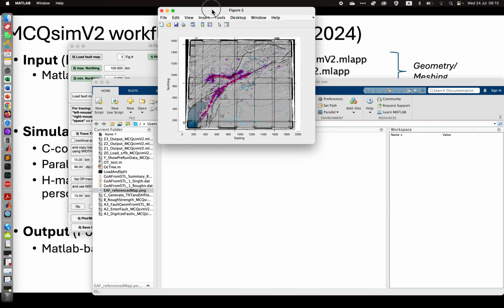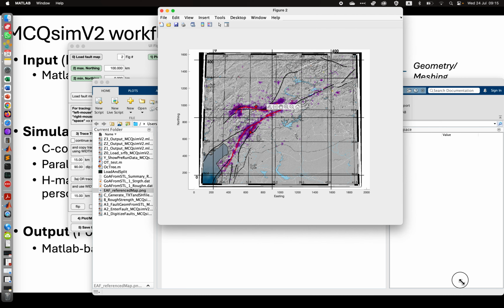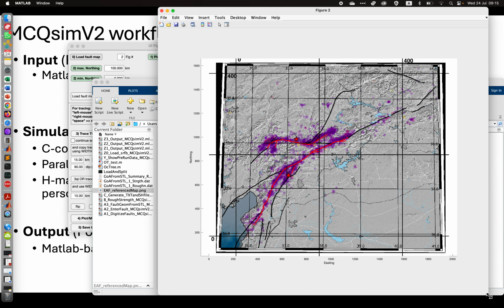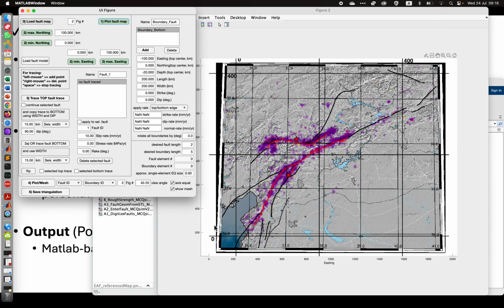Now that I've plotted it, I can increase the view, and this map is already referenced, at least in a crude way. What you can see here is actually latitude longitudes first, and then my crude, let's say, referencing, where you can see these lines, like 0 here, 400 here, and another 0 here, 400 here.